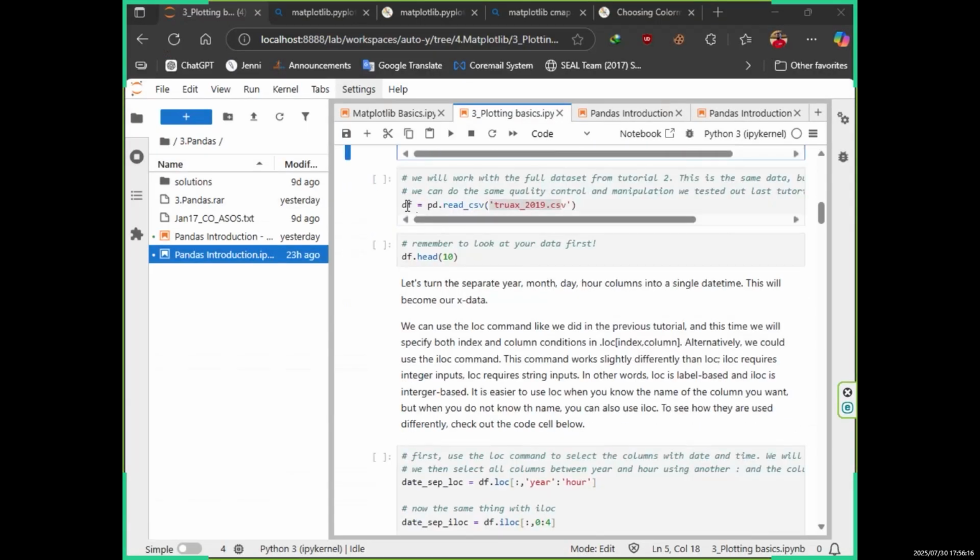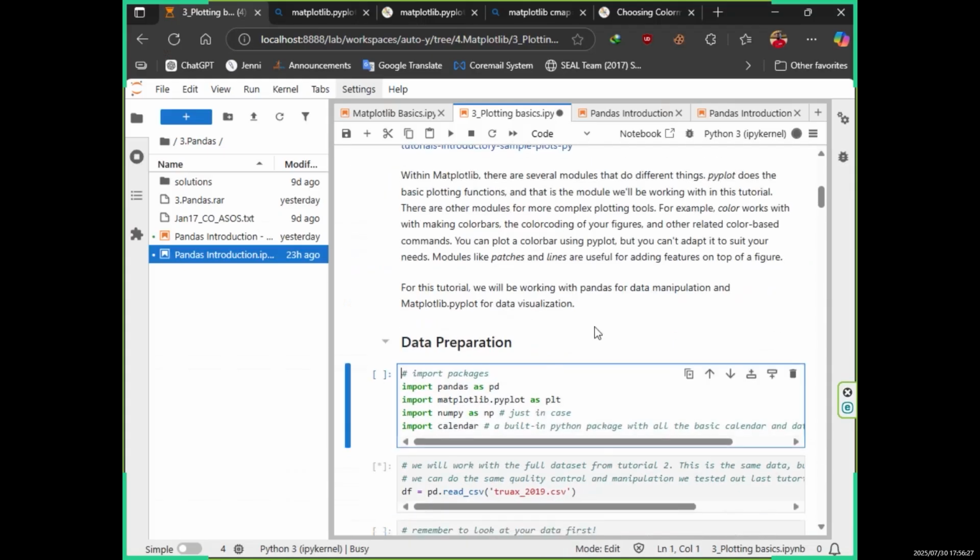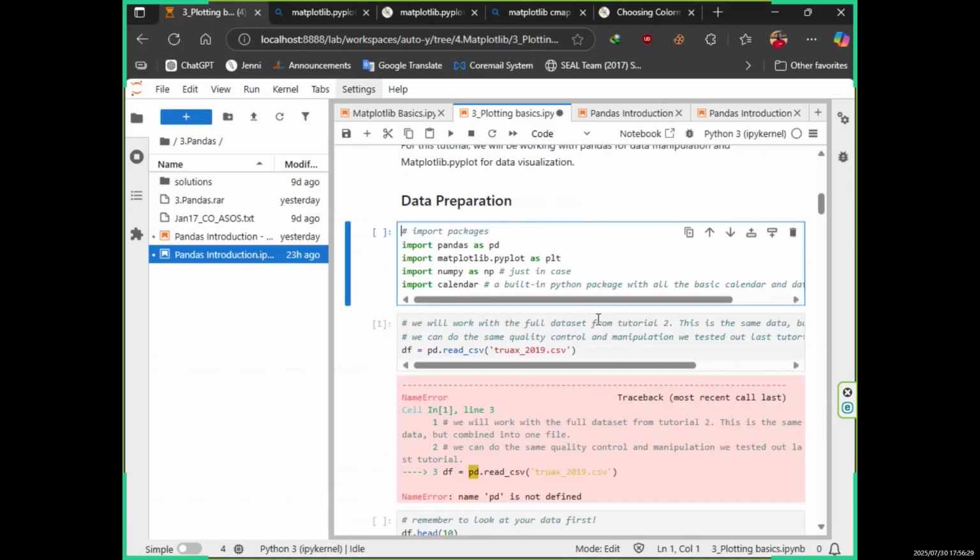So how do we read the data? We create a data frame with pd.read_csv on our file. I sent the zip file in the group.